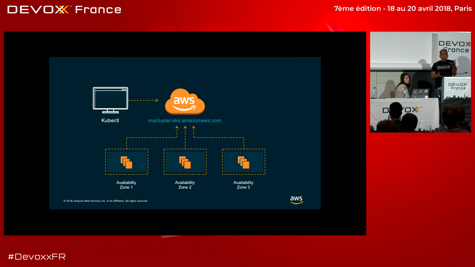So the point being, you will be able to use the AWS CNI plugin out in the open source. You'll be able to use the kubectl, which is again out in the upstream, and be able to use IAM to authenticate to an EKS cluster. So that's kind of the whole premise of EKS.